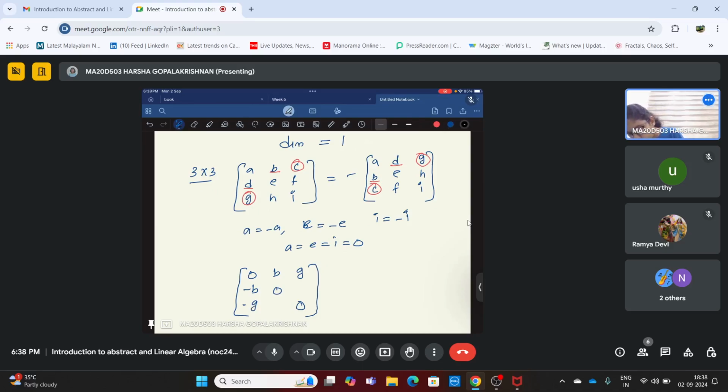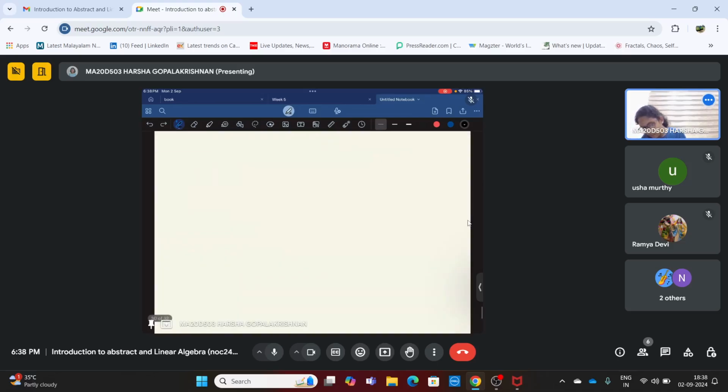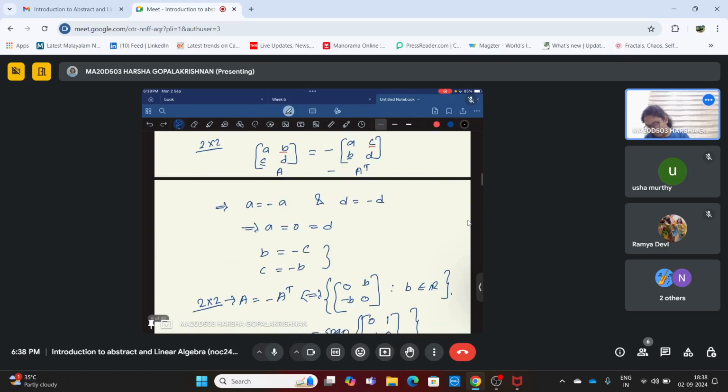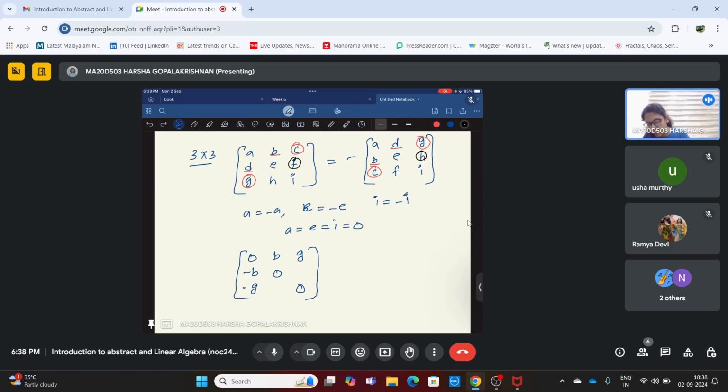Okay, now what is this one? H, F. That is F is minus H, I is minus F. Here one minus sign is there, don't forget that. Okay. So what is this? What we were talking is F should be equal to minus H and here H should be equal to minus F, right? Okay. Now if I am having one element, say F here, here it should be negative of that part. Okay. So all the diagonal should be 0. Whatever in the above the diagonal, the respective negative should be there below the diagonal.